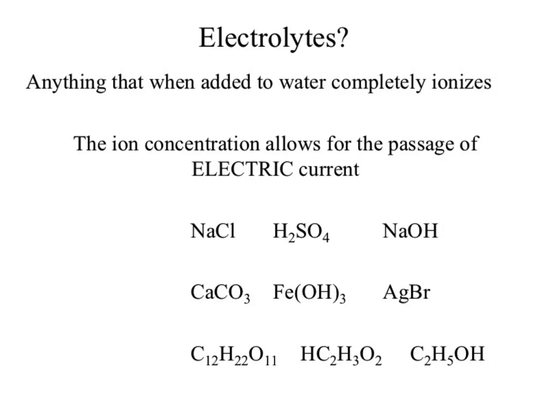Rule number 1, according to solubility, always soluble, strong electrolyte. Calcium carbonate. Because we all memorized all of our solubility rules. Not soluble in water, which then means not going to be an electrolyte. Iron hydroxide, not soluble in water, not an electrolyte. Silver bromide, not soluble, not an electrolyte.